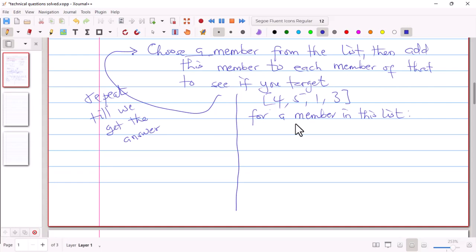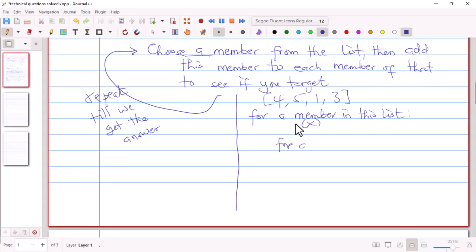That means that we are still going to loop through the list again to enable us add up the member that we have gotten right now. Okay, so let's say this member that we have here is called X. So for X in this list, what are we going to do? We are still going to loop through another.